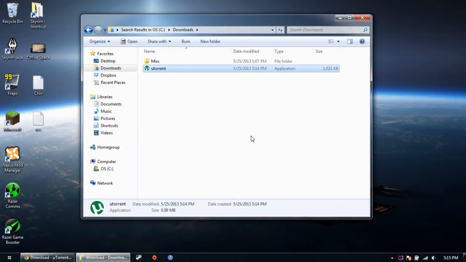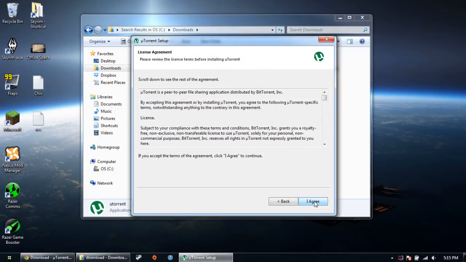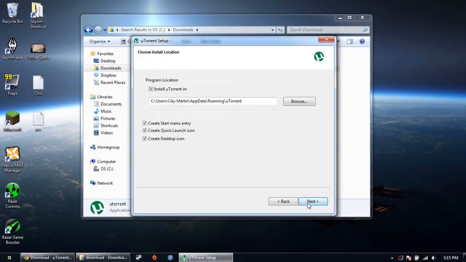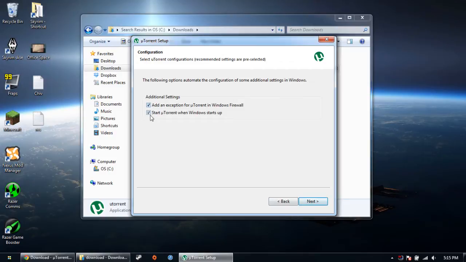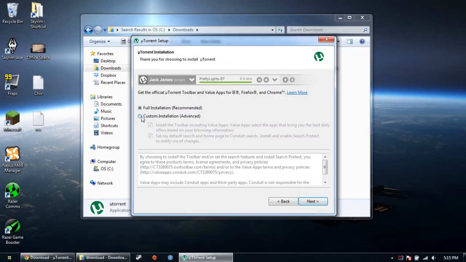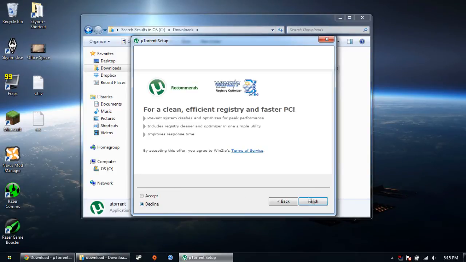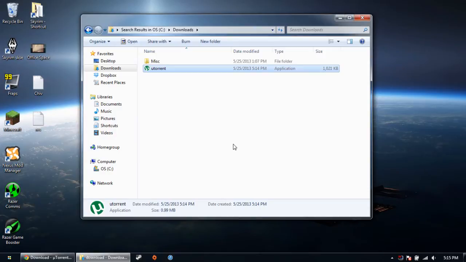Now you're just going to basically install it as you would any other program. Just be careful. As with a lot of free programs, there are landmines in there that, if you click the wrong thing, will install a bunch of garbage on your computer. Go ahead and choose what settings you want. Just making sure that's right. And I don't want that garbage. Just about done here. Go ahead and decline that and finish it up.